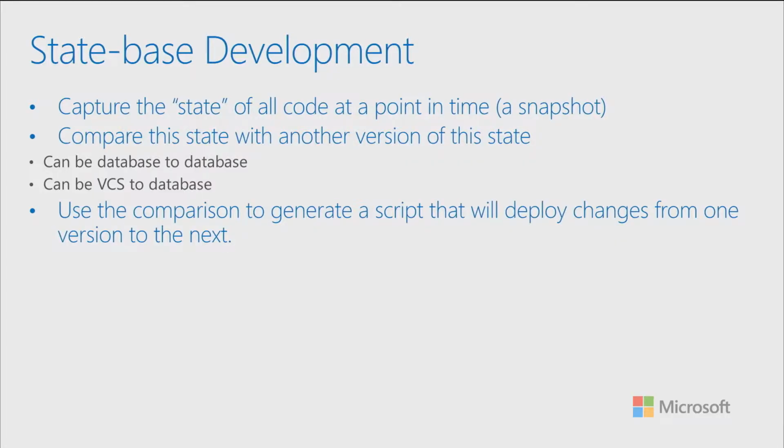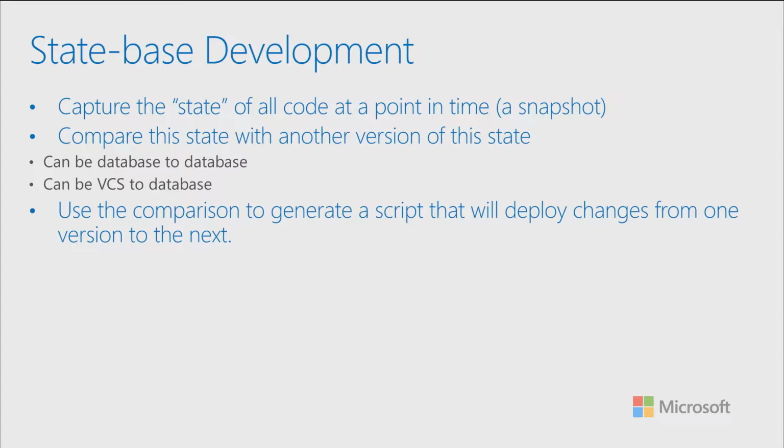In state-based development, we typically do this using some sort of comparison technology, where we'll examine the current state of the database, we'll examine the state of version control, and then we'll do a comparison and actually generate the SQL code that's required to transition from one state to the next. Now, we do this using various tools, various methods, various products that might help us there. But essentially, we're dynamically creating the SQL code in some way that's going to build that transitional code to move from the database that's in a certain version to the version we want it to be.